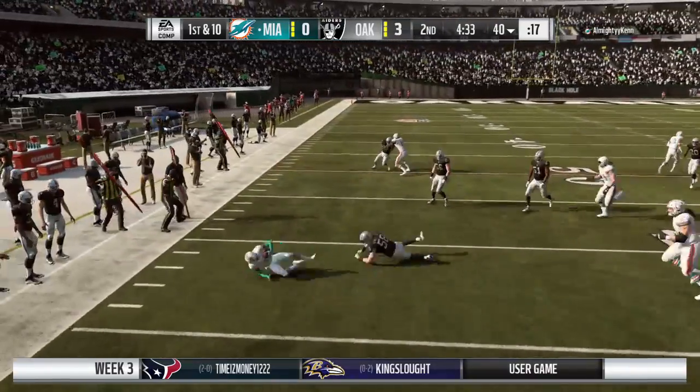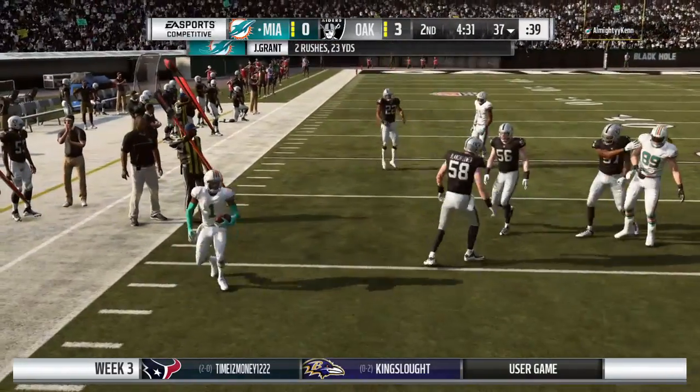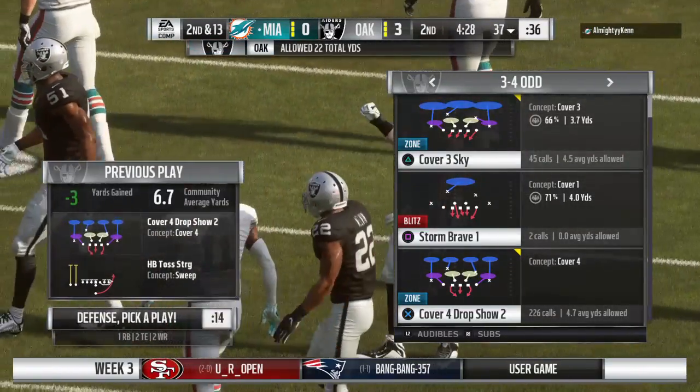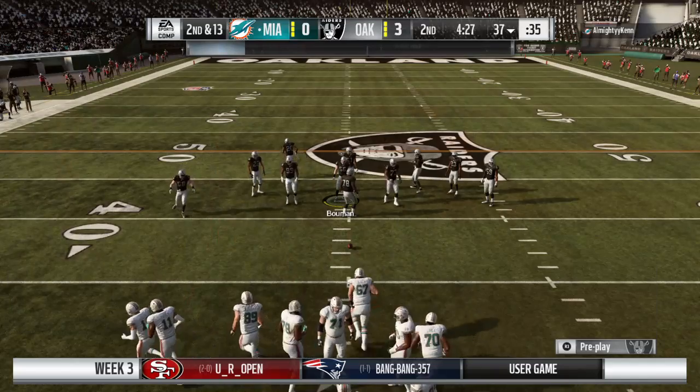Now they'll run it on the toss, and he'll lose yardage on the play back at the 37-yard line. A loss of a full 3 yards, and now it's 2nd down.